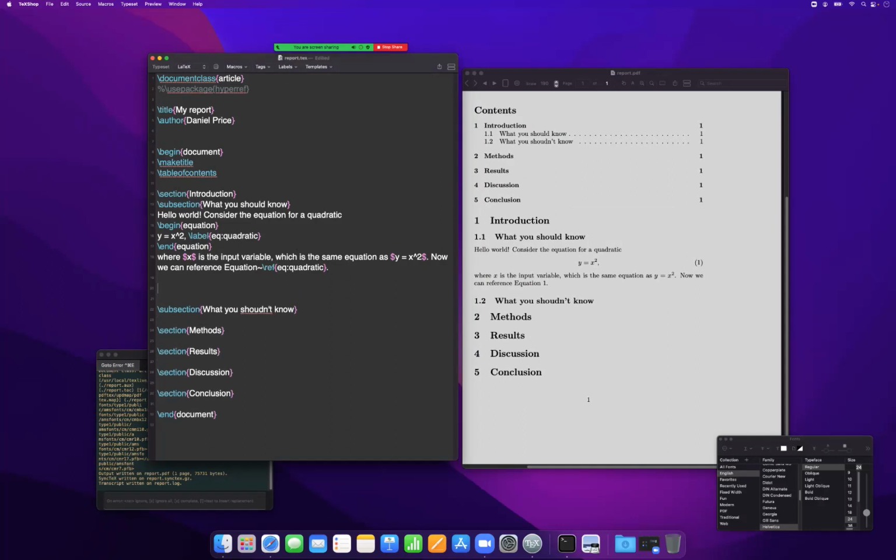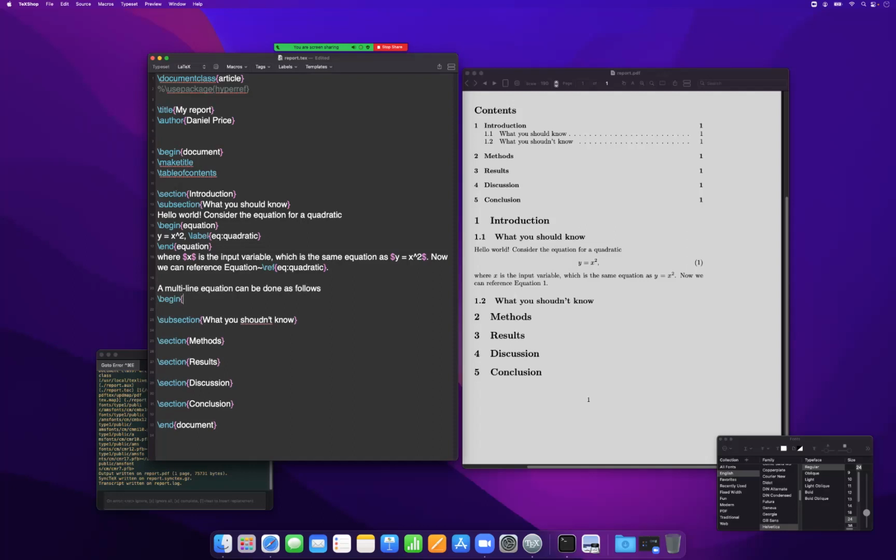What if I want to type a multi-line equation? So that can be done as follows. For example, if I just want to make multiple lines with equations in it, I tend to use the align environment. Now there are many ways to do this in LaTeX, but I tend to use align. I think it's probably the easiest one.